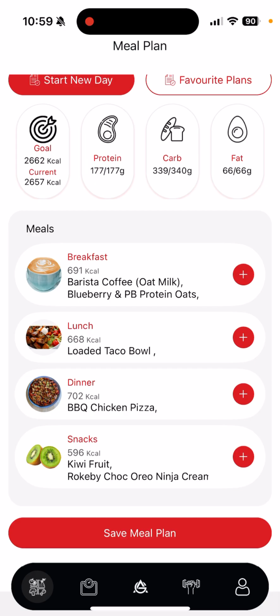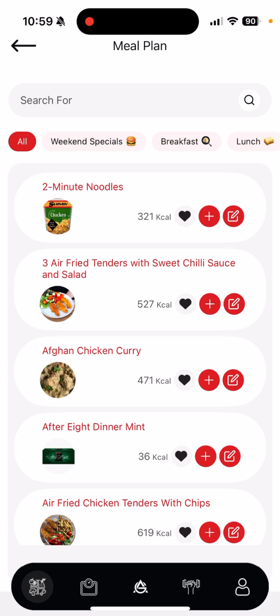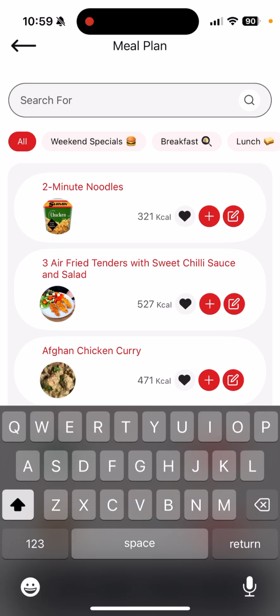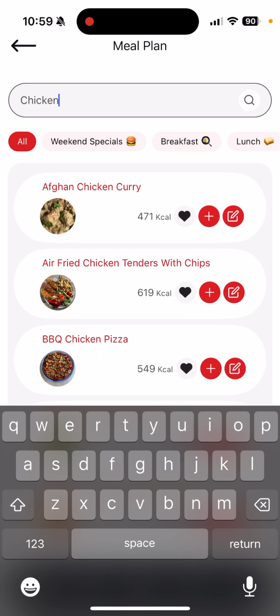Of course, you guys don't have to worry about doing any of this stuff. Your coach will do it all for you, but if you do want to look at the food and see what's in there, you just click the add icon. That will open this up, and then you can simply start searching. I always recommend just to put the first word or even letters in. So if I want to look at chicken meals, I'll just start typing chicken, and then everything with chicken will start coming up. As you can see, we've got the bars at the top as well.